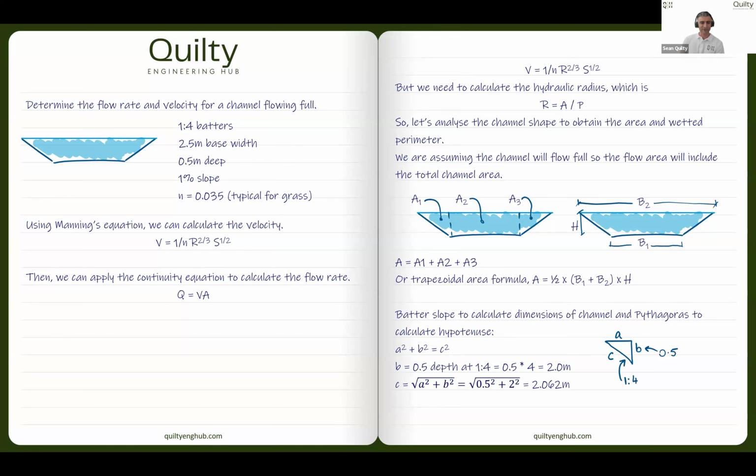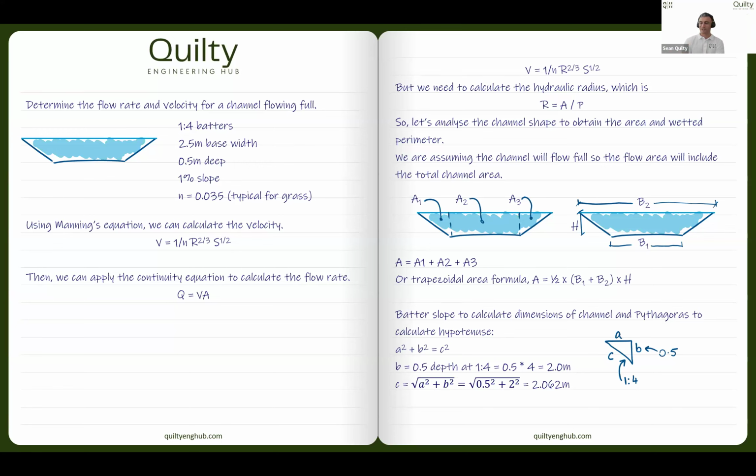And so if we look at our flow area, or that cross-sectional shape of our channel, there's 2 different ways that I've shown here that you can do that. We can split it up into 2 triangles and a rectangle, work out the area, or you can use your trapezoidal formula where you have your base width and your top width and your height, or your depth in this case. I won't go into great detail here, just wary of time, but it is there if you want to really crunch the numbers. Now, when it comes to the wetted perimeter, we want to work out what that slope or that batter length is, plus our base width. So that's where you'll need to use Pythagoras.